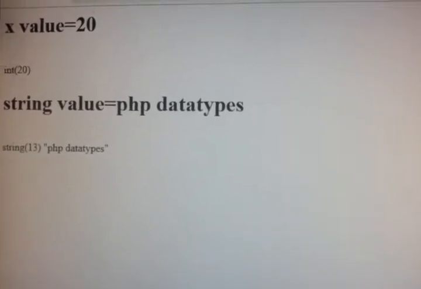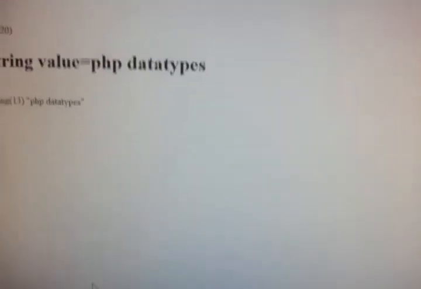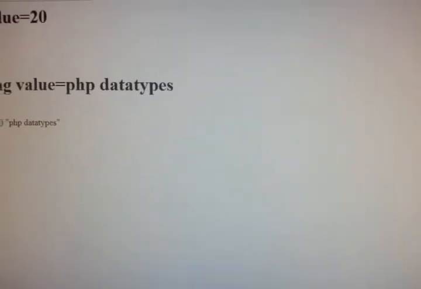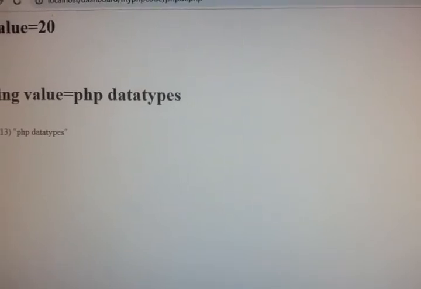So your data type is int, value is 20, string value is PHP data types, string of 13. If you see PHP data types, PHP 3, space 4, data 4 plus 4 is 8, 9, 10, 11, 12, 13, types is 5. So total 13 characters. So it is showing string of 13 and the value is PHP data types.